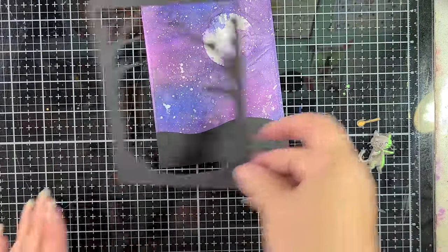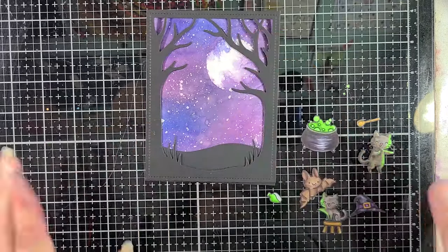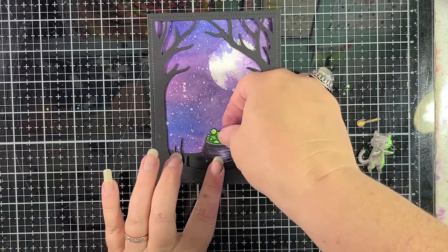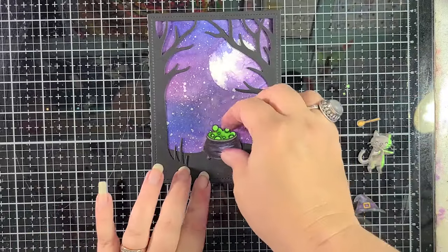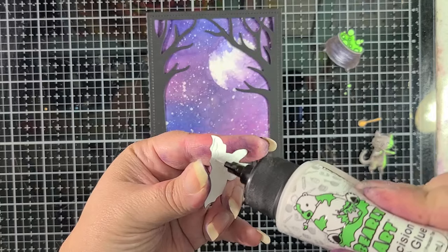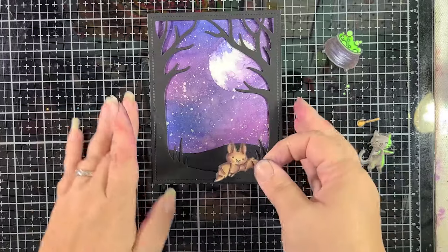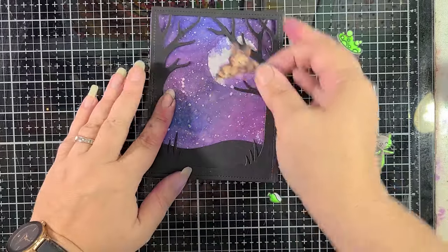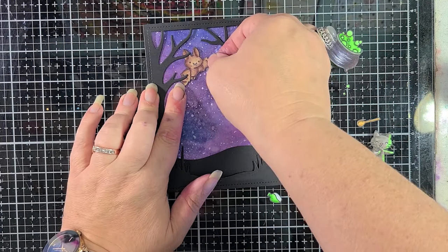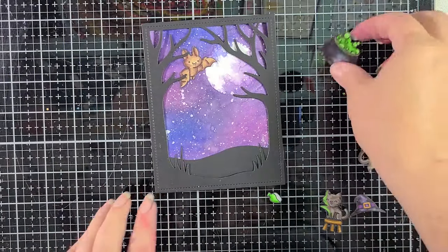All right, so I don't want to attach this because I'm going to need to shift things around and tuck things under, and I don't want it down there really well just yet. I think we'll start with the cauldron. No, we'll start with the bat because then we have one thing that's no longer in the way. I did lay this out before I started filming again, just so that I had a rough idea as to what I was doing. Okay, so our little bat is getting tucked behind the trees, waving to the moon.